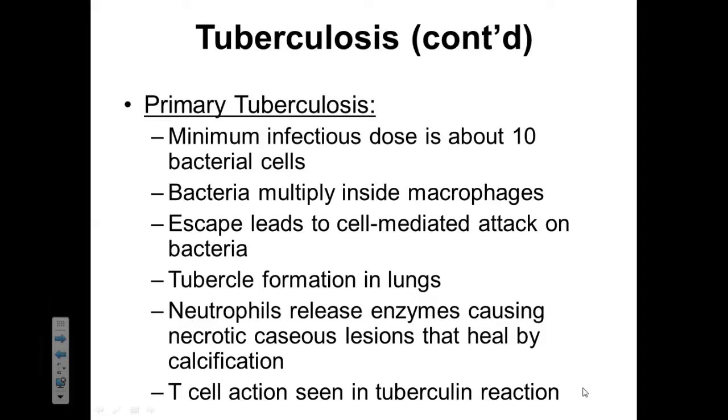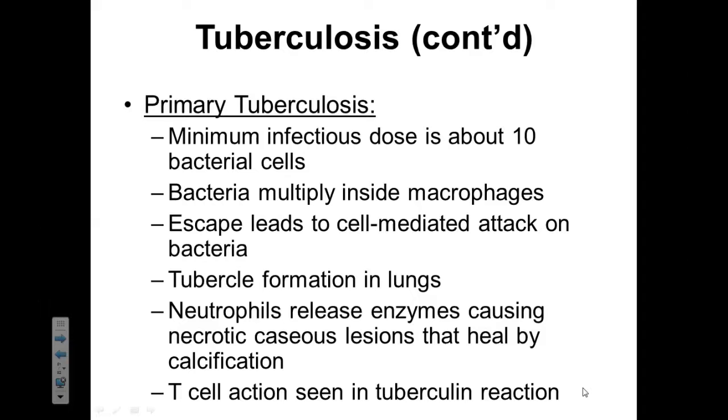These bacteria are going to be capable of multiplying within our macrophages. They actually prefer to multiply within our macrophages. And as they escape from macrophages, they will face a cell-mediated attack. These TB bacteria can be attacked while they are free-floating within our bodies, but they can hide and reproduce and, so to speak, rebuild their numbers while they're hiding within our macrophages.